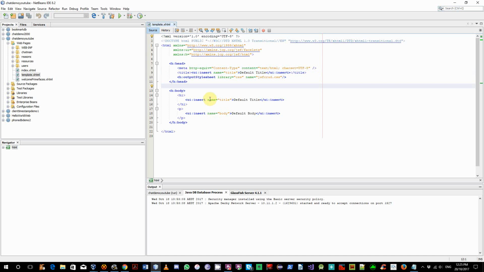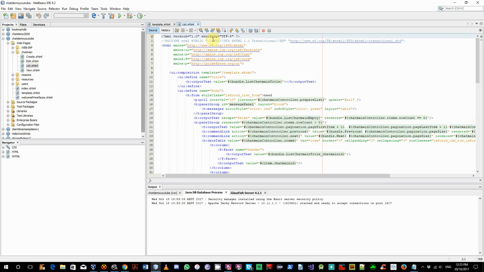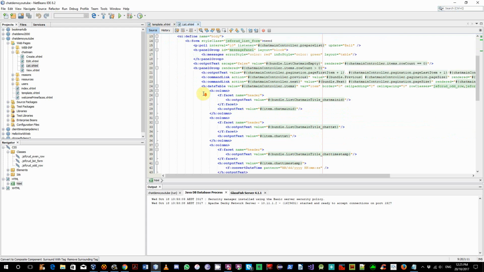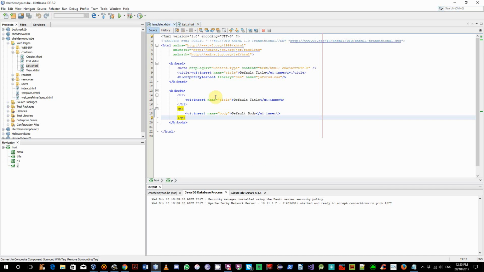Inside the body there are 2 inserts, title and body. We'll just open an XHTML page from the project. Here you can see there's a composition tag. So anything outside of the composition tag will be ignored, and the template attribute is the template, so it refers back to the template.